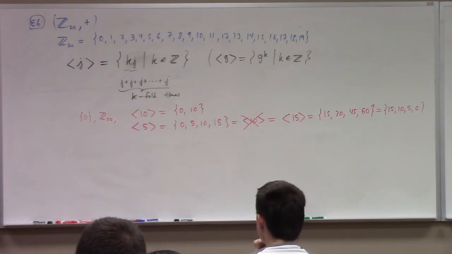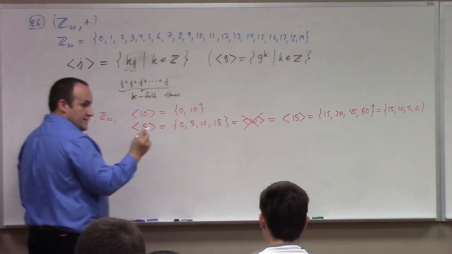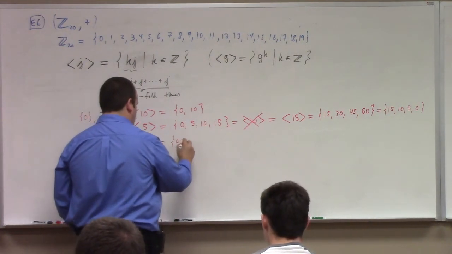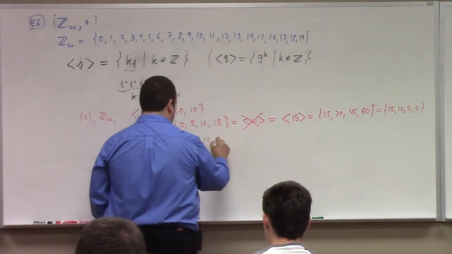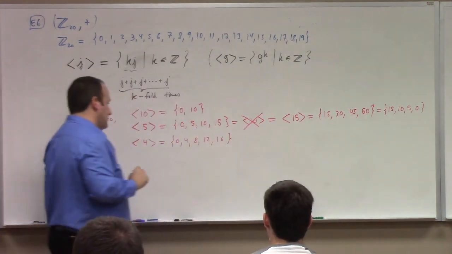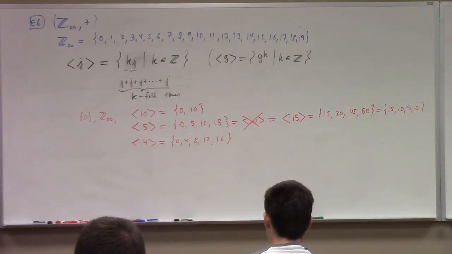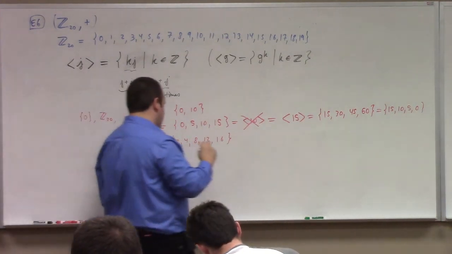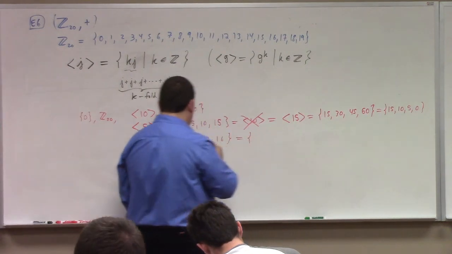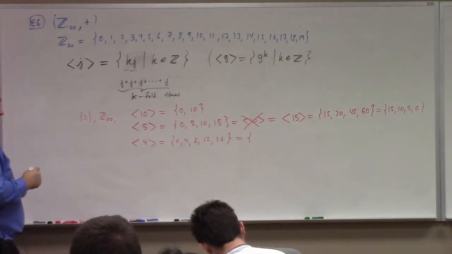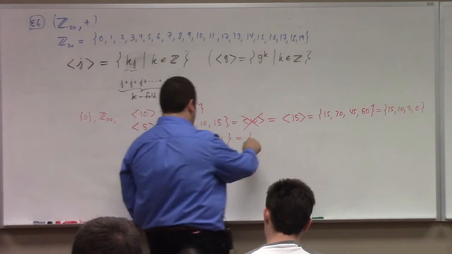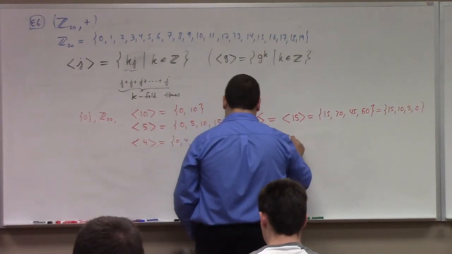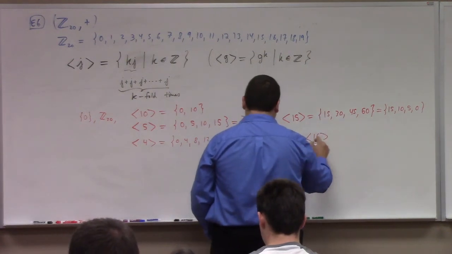That's interesting. And then, what'd you guys say, 4 maybe? That would be 0, 4, 8, 12, 16. There you go. What else can we use as a generator for this? I said 8, 12, 16 will all work, because they don't, on their own, evenly divide 20. So you think this will also be generated by 8? That's just a guess. 12. And 16?